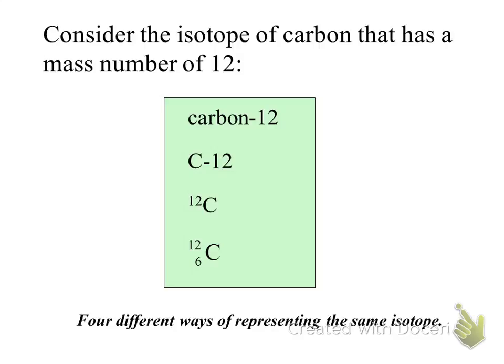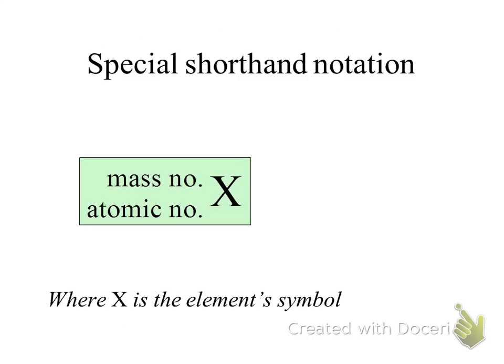But these are all saying we know that carbon can have different isotopic forms, and this is saying which particular isotopic form it is. There is no element X, but here the X is the symbol, like carbon. And like you saw with the last one, carbon 12 and 6, in the upper left-hand corner you put the mass number. And if you're going to put the atomic number, put it in the lower left-hand corner. So it looks like this.